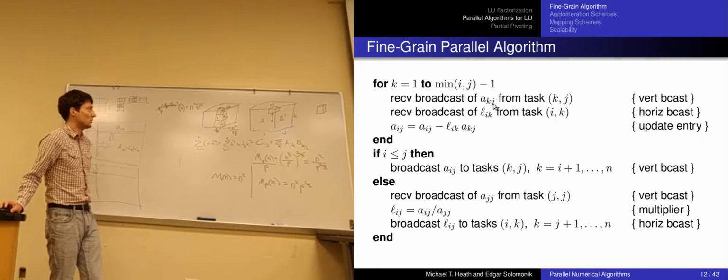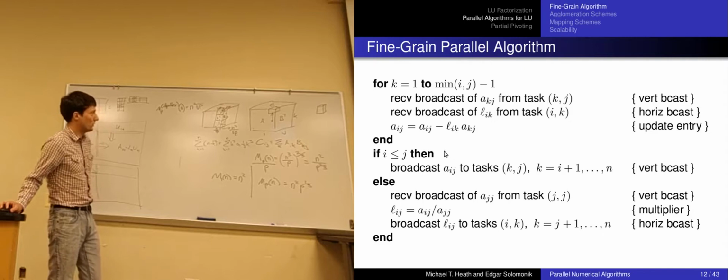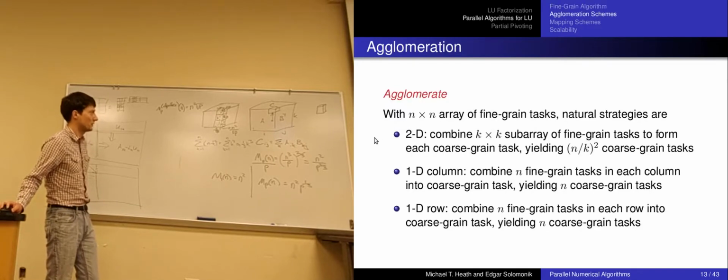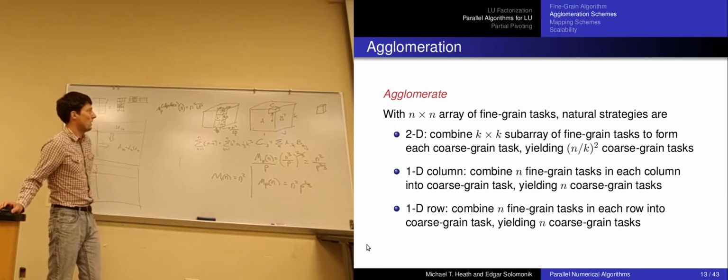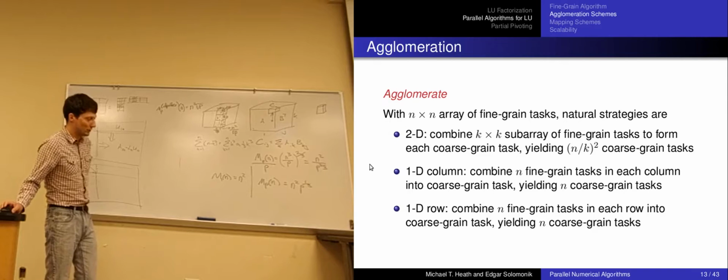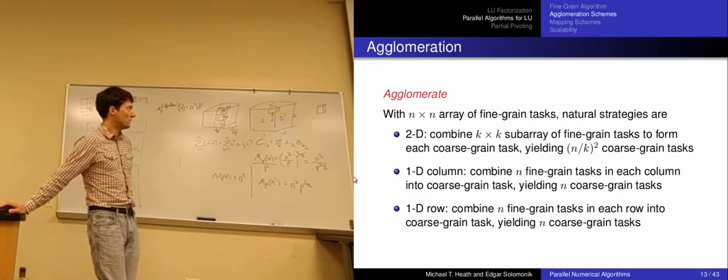The algorithm that's suggested by the outer product case is that first we broadcast A_kj and L_ik, and this allows us to perform the outer product. This is receiving the broadcast as already the next iteration. Should make it more complicated than I really want to talk about at this point. So there's a few different agglomeration strategies that we can consider that effectively, again, correspond to 1D and 2D blocking.